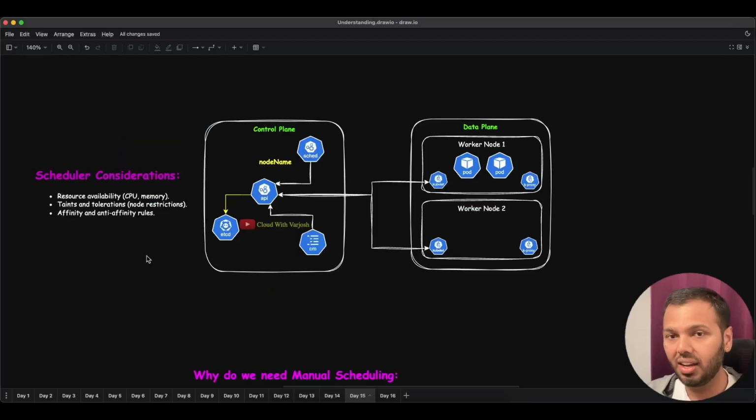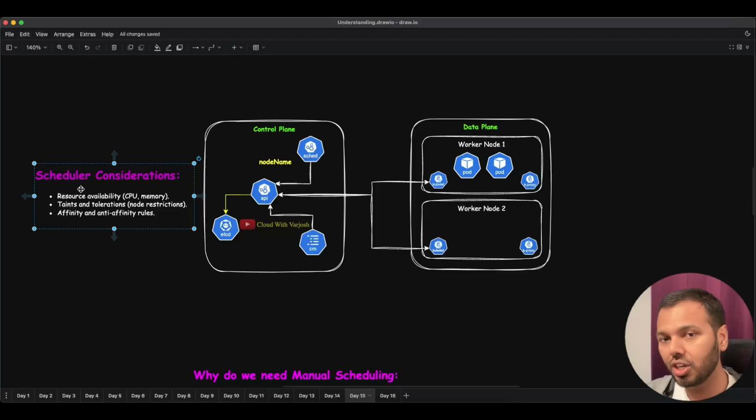In the last lecture, we said that scheduler makes certain considerations before placing a pod onto a node. And these are those considerations. It checks for resource availability, taints and tolerations, affinity and anti-affinity rules. Hence, applying or running the pod that has toleration onto a tainted node or anywhere else is the function of scheduler.